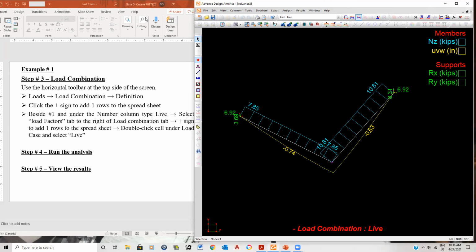Okay. So basically, when you have a member like this, for example, here's my member and I'm supporting here and I'm supporting here. Now if this is my member and I put a load here, this member can bend, this member can shear, and so on. So when it comes to forces acting in the longitudinal direction of the member, these are called axial forces.